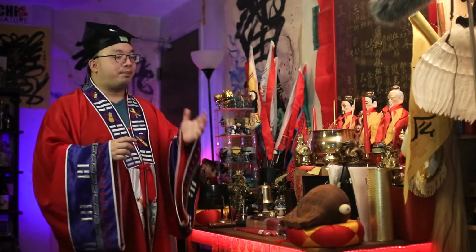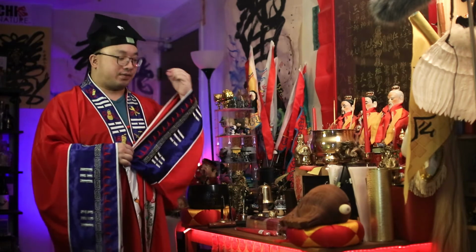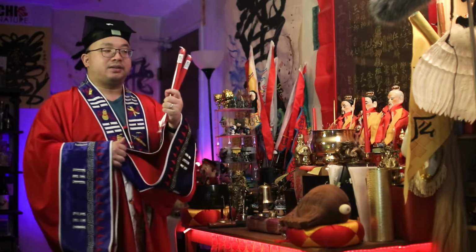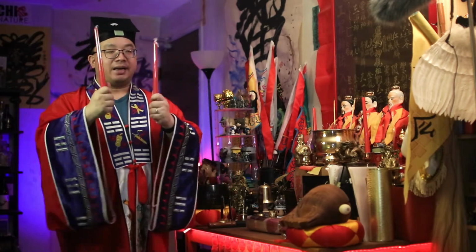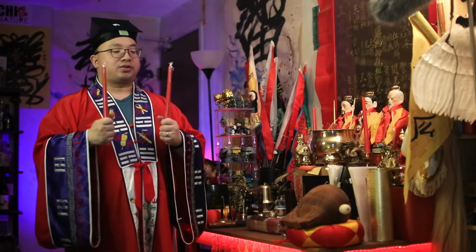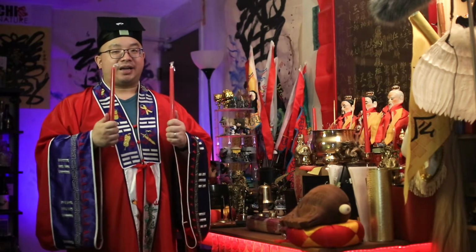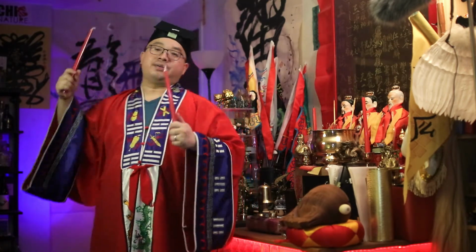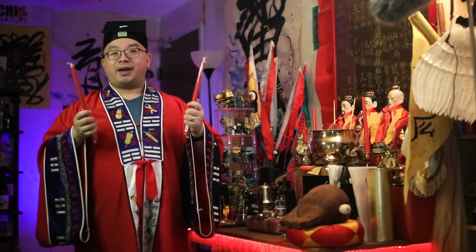So the whole point of checking the stuff is to let the other side know of the item. Okay, so when I burn this, the meaning of why I burn it, I'm burning it to communicate with Sifu and with Zhou Xie and with Zhou Xi, etc. I have to let them know in advance, right?